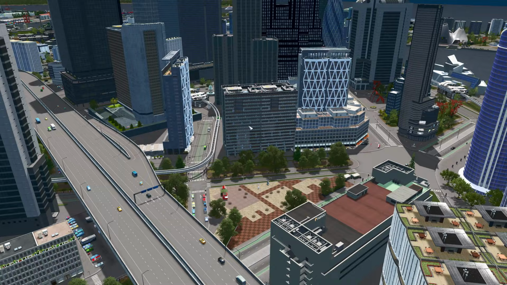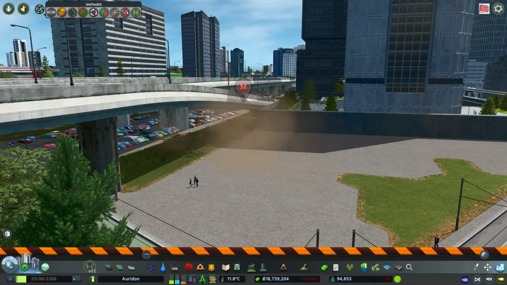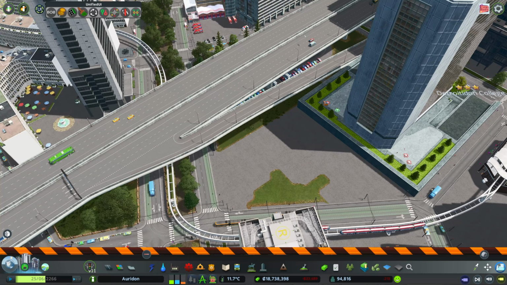And then in front of it over here, I do want to change these two buildings up. I was never too sure about these ones. So let's go ahead and delete them. Just checking what's under the highway here. It is just overgrowth onto a car park. So there's nothing that we need to worry about blocking this side.